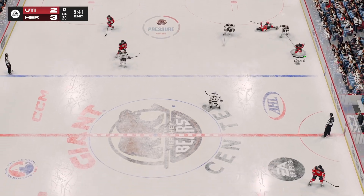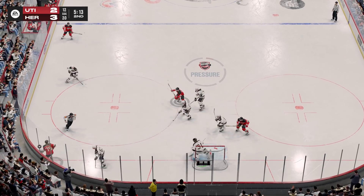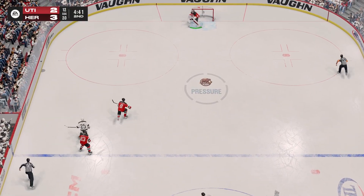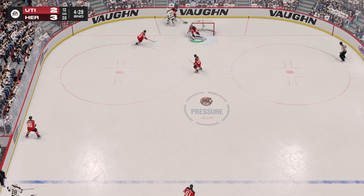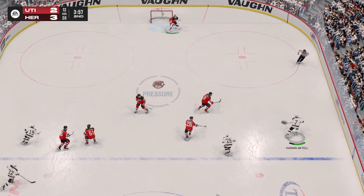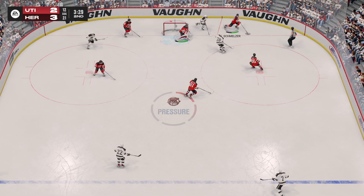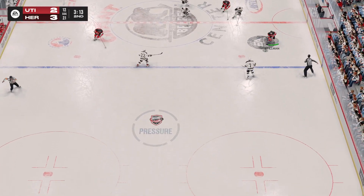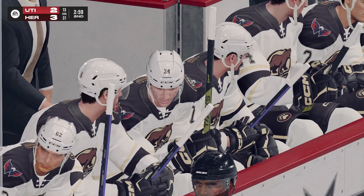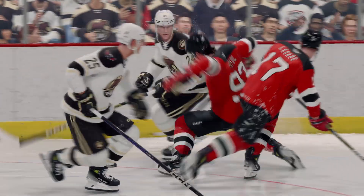Utica's got a hold of the puck. He's definitely not at 100%, really banged up, but he wants to continue to compete and isn't looking to get off. Scrum along the boards as they battle for the puck — loses possession after a solid hit. Sent in deep and the forwards will go to the bench. Great hustle to come up with the puck; now he moves it quickly to Harkin. Hershey's got a hold of it along the wall — here's a short pass to Frank. He took a huge hit there; looks like he's having a hard time getting up.